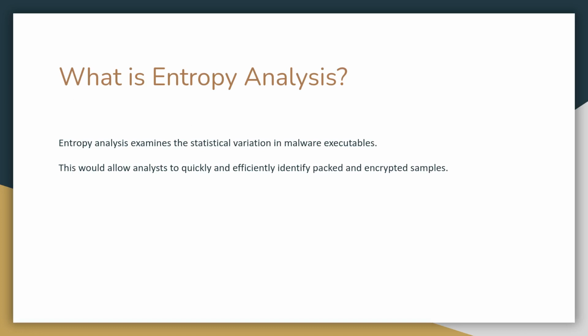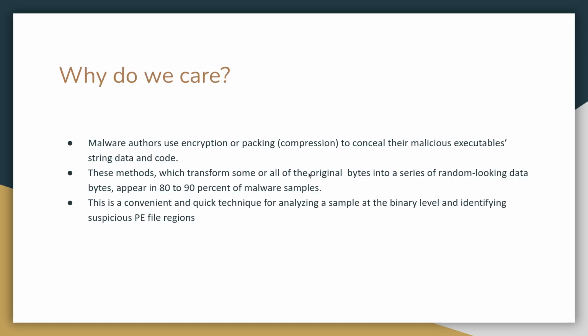So what does entropy do? What can we find with entropy? Well, this allows an analyst who's analyzing a malware to quickly and efficiently identify packed and encrypted samples. We are going to go over packed and unpacked malware in a later video, but we need to know what entropy actually is. It's basically how we find if a malware is packed, obfuscated, or encrypted.